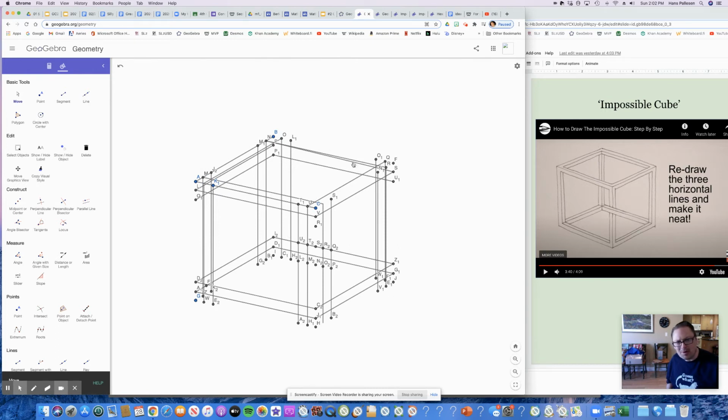This one has to be wrong. This S over to N. There you go. That line, that has to be wrong. Okay.